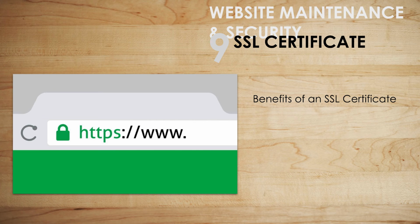Essentially what an SSL does is it encrypts the data that is sent from the website to the server that the website's sitting on. So when you go to a secure website, you go to log in, you put in your username and password, that data gets sent from the browser to the server to confirm that it is correct, and then bounces back and says, yep, you're good, and opens you up. That transfer of data is unencrypted if you don't have an SSL certificate. So there are different types of SSL certificates to get.